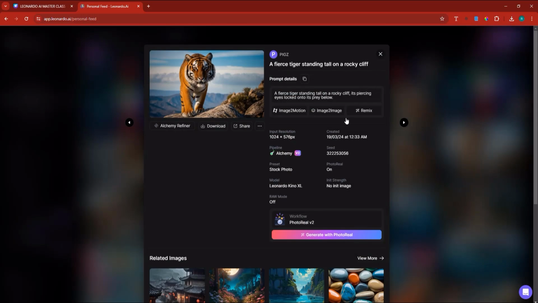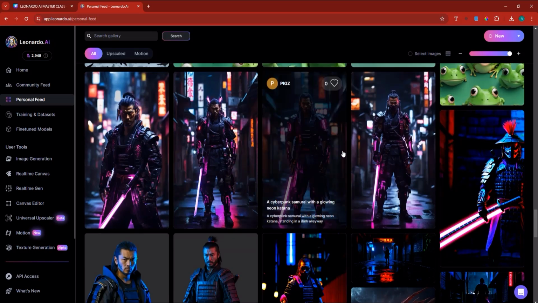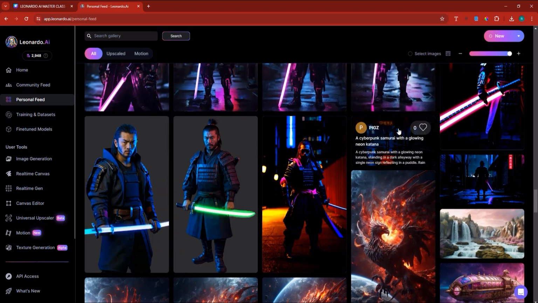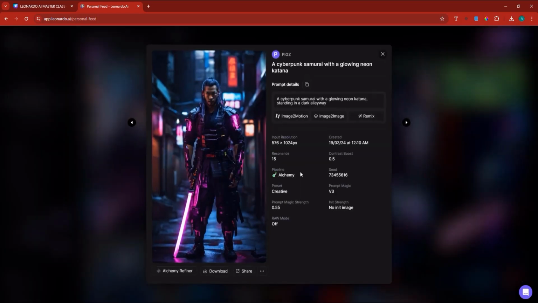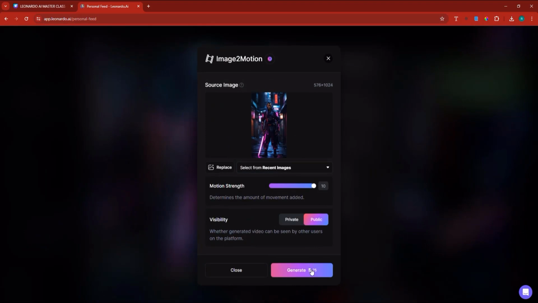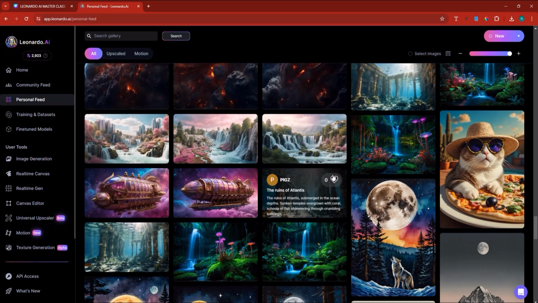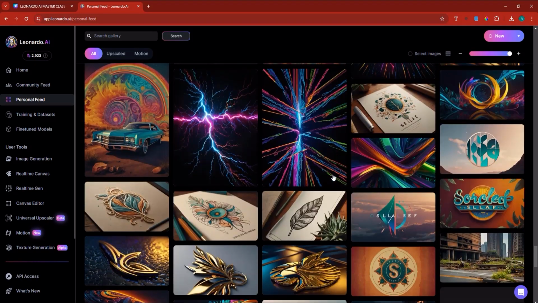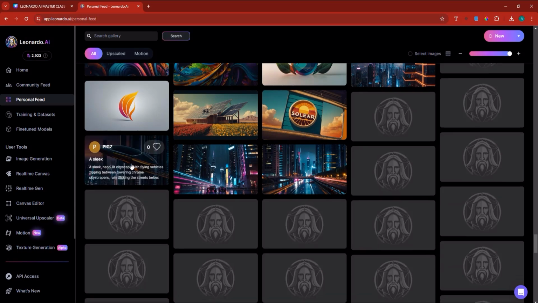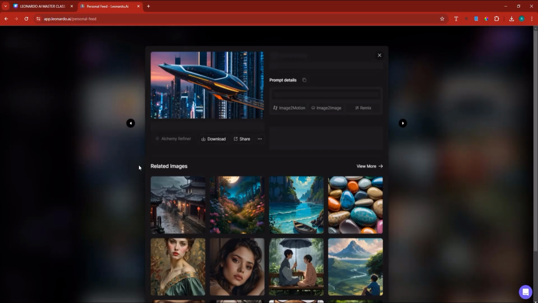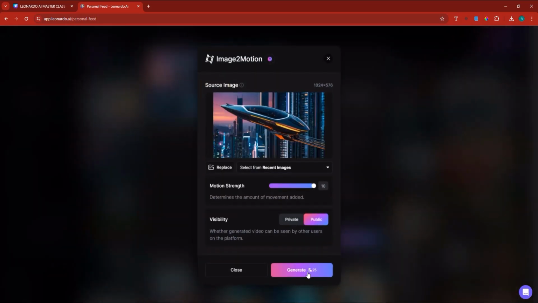Now, sometimes image to motion doesn't work according to plan. So you might actually not get what you're looking for, but trying and trying and trying is what makes up for a good image. Here we have these images of the samurai. We can take any image, click image to motion, generate. That will generate a motion from that image. And you can do the same thing with any image here inside of Leonardo. Now, I'm interested to see how this is going to turn out, so I'm going to use this one as the final one. Let's click on this, click image to motion, and then generate some motion from it.